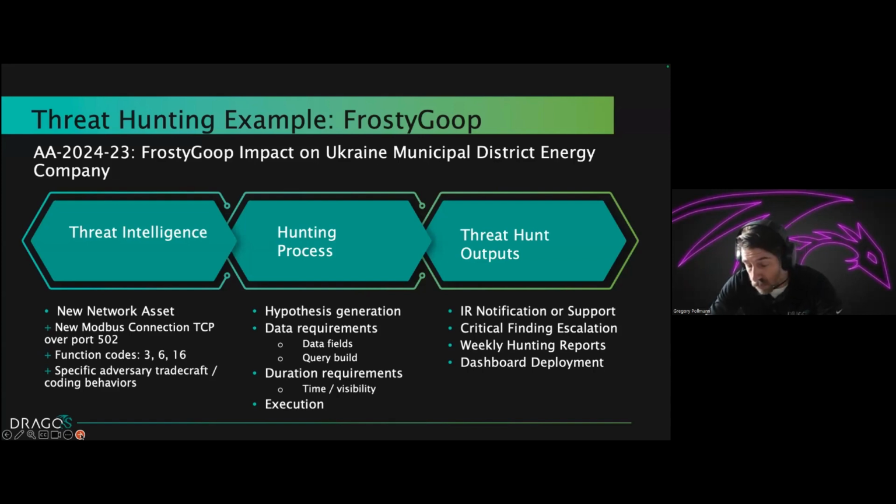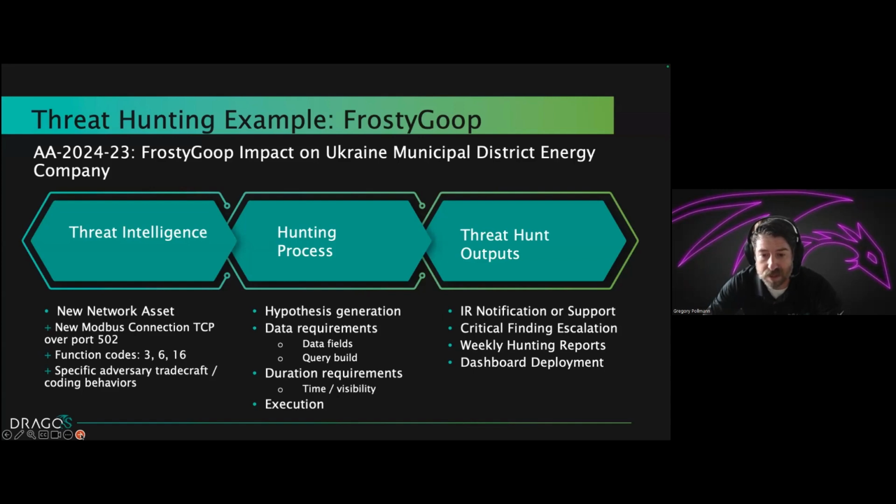So when Dragos received this information from the Dragos intelligence team and the reverse engineers and malware analysts here at Dragos, we went into threat hunting mode and started developing hypotheses that would prove or disprove this activity across the Dragos OT Watch customer fleet.